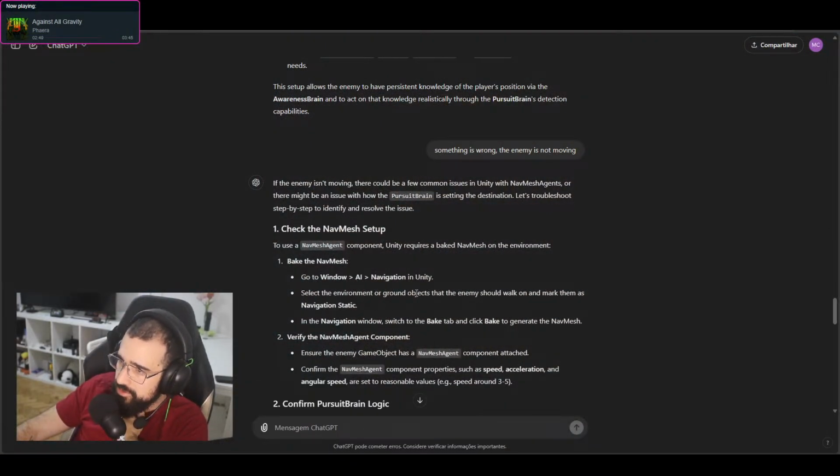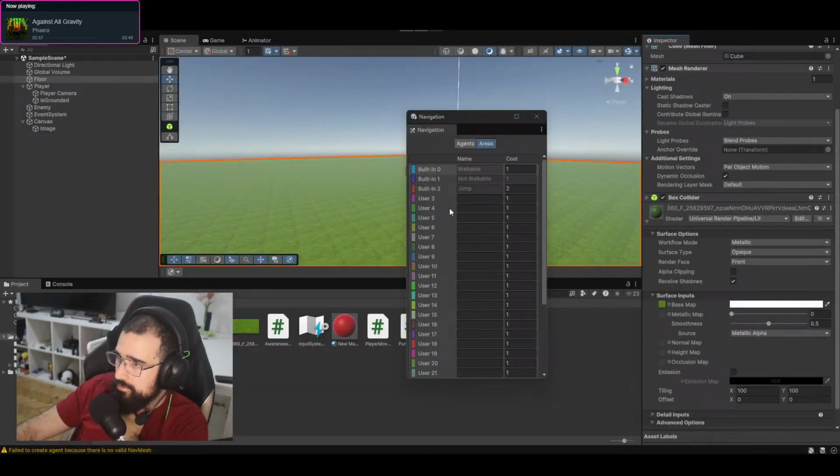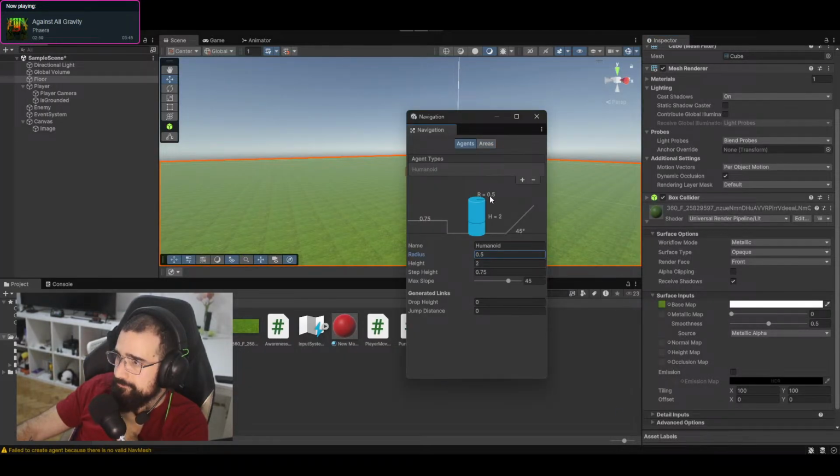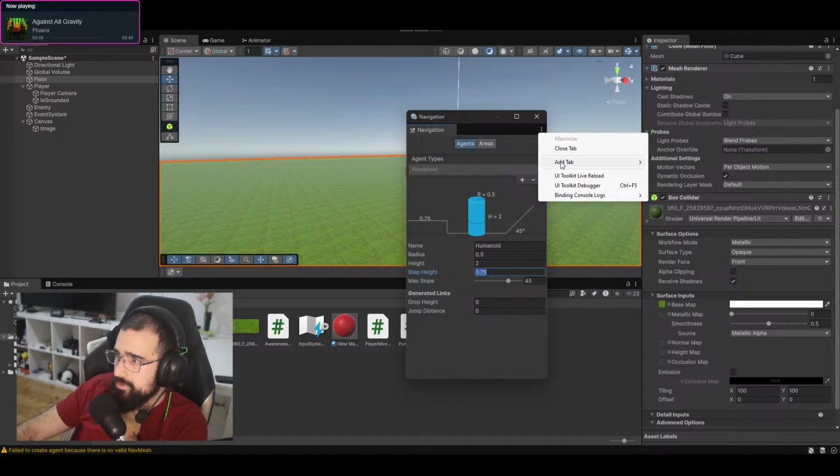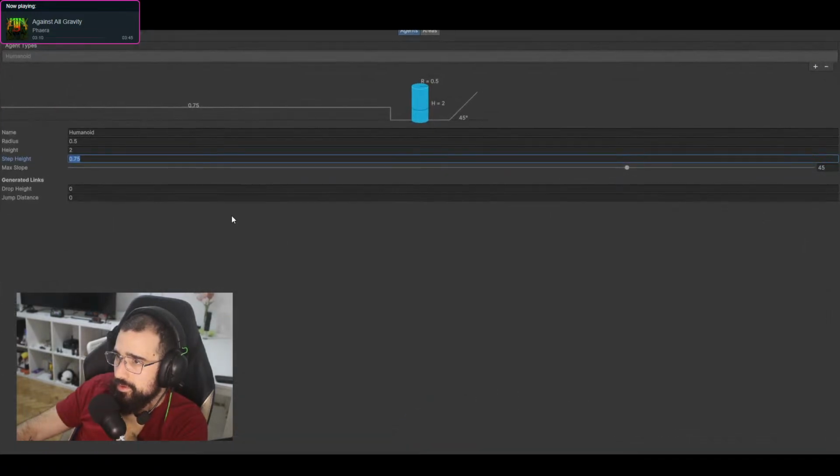Select the environments or ground objects that the enemy should walk on and mark them as navigation static. Name humanoid, radius. What is the bake option? I don't see the bake option.